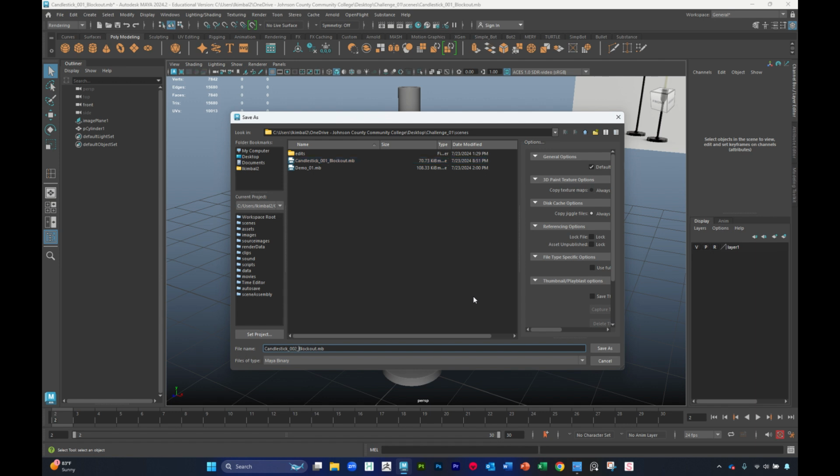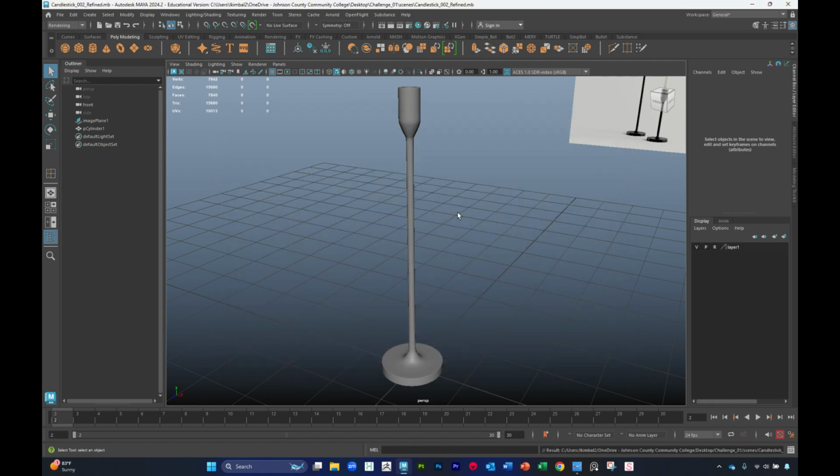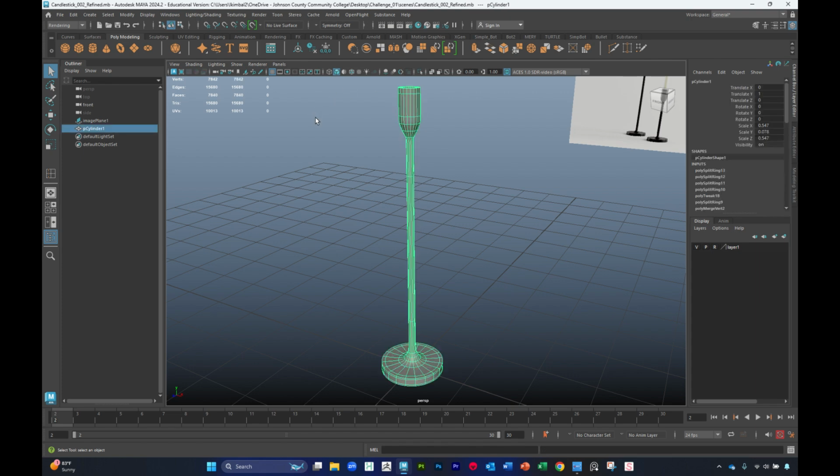All right, next I want to do a little bit of hygiene in my scene, meaning I want to clean up, make my scene tight, make sure everything is nice and tidy and organized and easy to navigate. Now, it's kind of a moot point when you've only got one thing in your scene, but remember, these assets could be used in scenes with hundreds of other little 3D models in it. So it's a really good idea to make sure everything's named and everything is set to a new default.